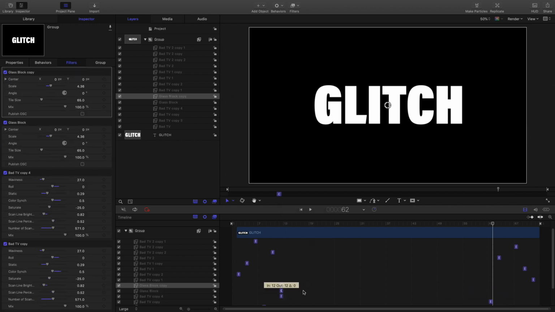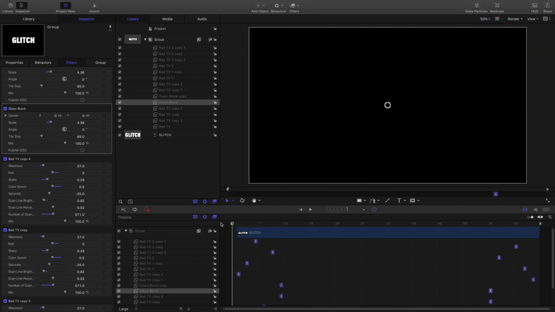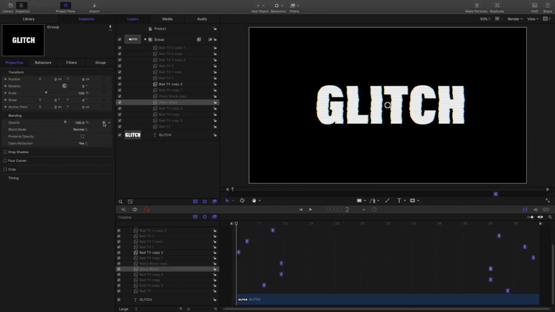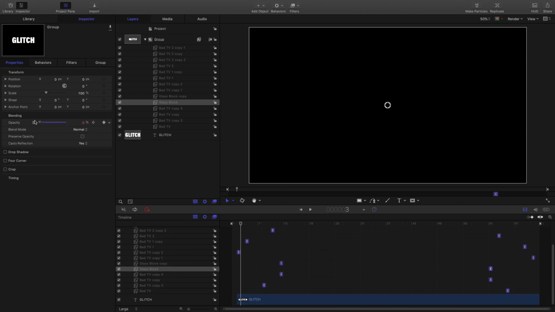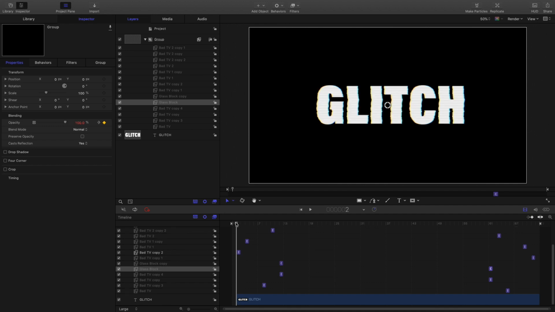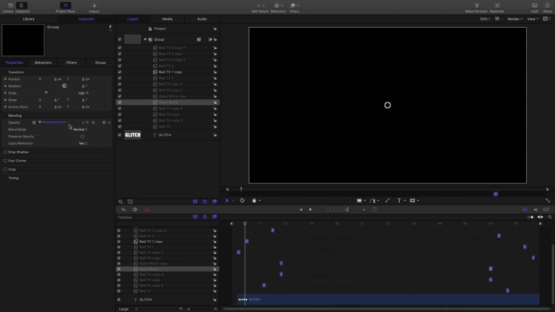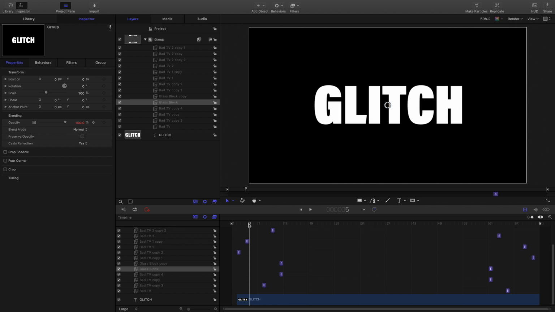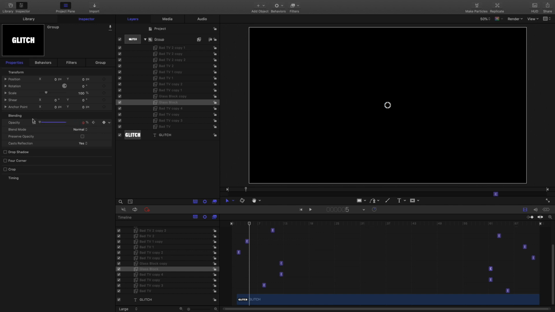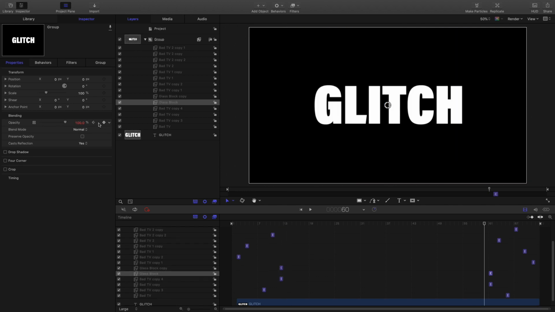So once we've got all our desired glitch effects in our timeline, what we're going to do now is create some gaps where the text isn't seen, and we're going to do that by adding keyframes. We're going to go to the beginning of the first glitch effect and add a 100% opacity keyframe, and then at the end we're going to add another keyframe, and we're going to make that zero. Then we're going to, of course, move to the next one and repeat the process. What this will accomplish is when it plays through, the glitch will show the glitch text, and then it will show nothing going to the next glitch text to get that kind of rapid flash movement. And, of course, we're going to do this all the way through the timeline.